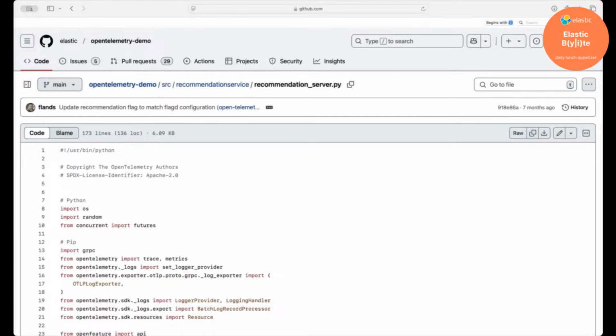And what's really cool about manual instrumentation is it allows you to have a more granular approach. It lets you customize different spans, different things, and allows you to really pinpoint what you need. And so this can be really helpful for working with a robust, complicated code base because it allows you to drill into what you might need. Let's talk through the recommendation server file.